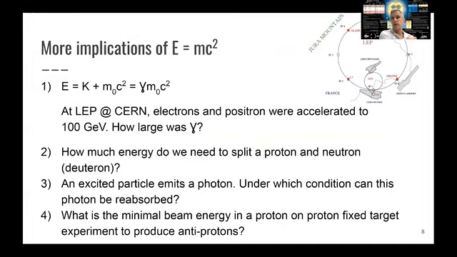So now, there are a number of interesting examples just coming from E equals mc squared, and they can be answered by being able to use Lorentz transformations. And so now here I give you just a set of examples, and you should work on them on your own time. Maybe we'll touch on them in recitation. The first one is rather straightforward. Again, we're talking about LEP at CERN.